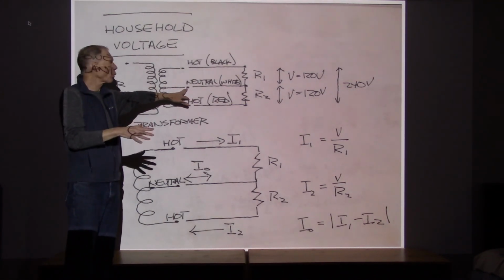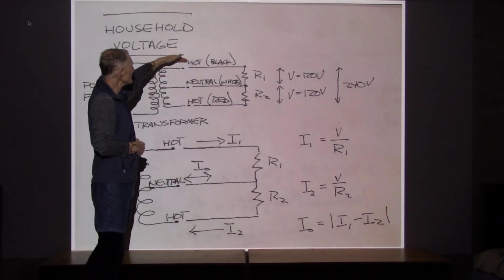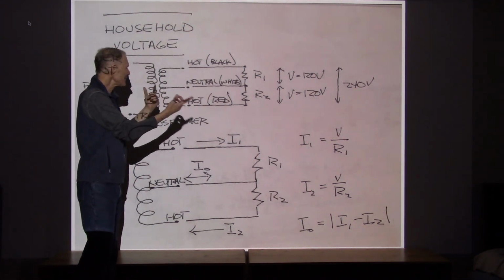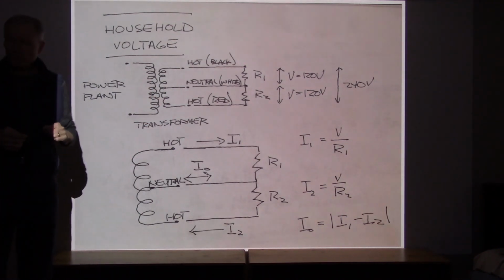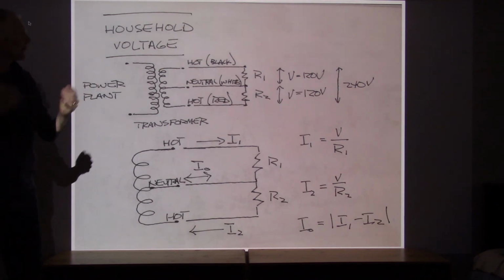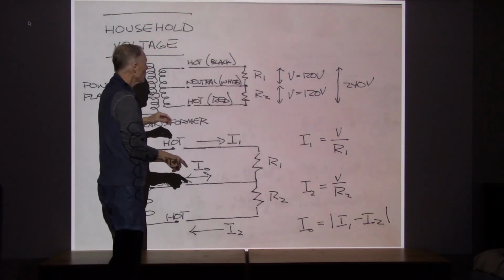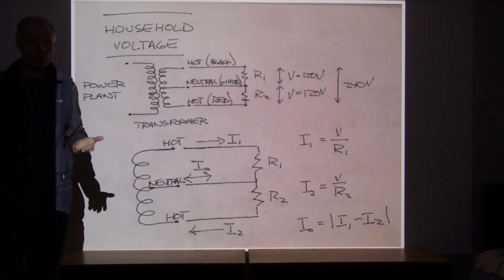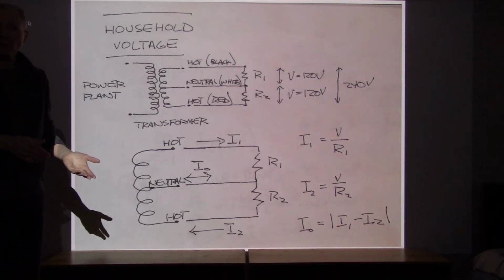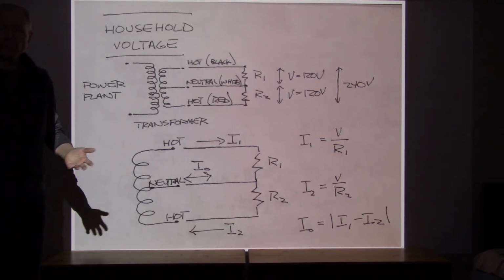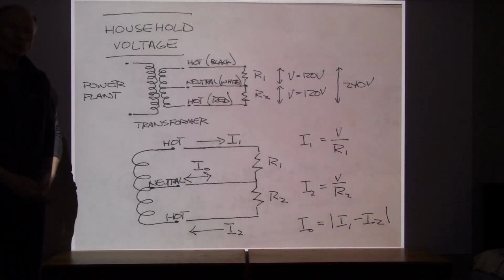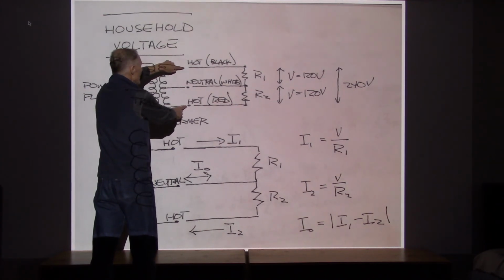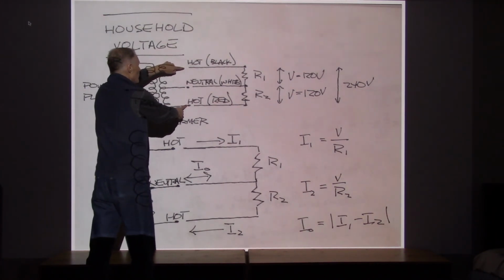What that does is it puts one of these at plus 120 and one of these at negative 120. Now this is AC, so what we're saying really is that it's alternating back and forth in any case. But if we now hook up different appliances in our house, let's say I have a high energy use appliance, like a range or a clothes dryer, those are going to require the full 240 volts. So in that case, we use these two wires to maintain 240 volts across those appliances.